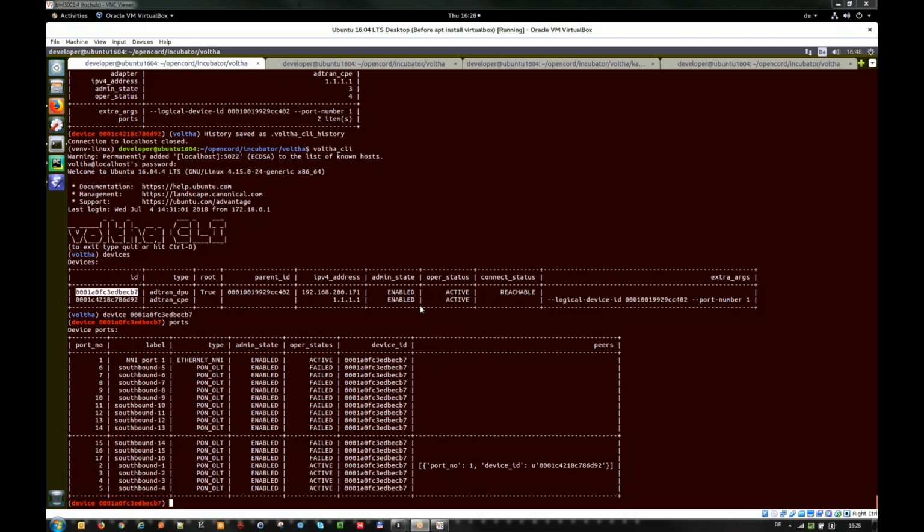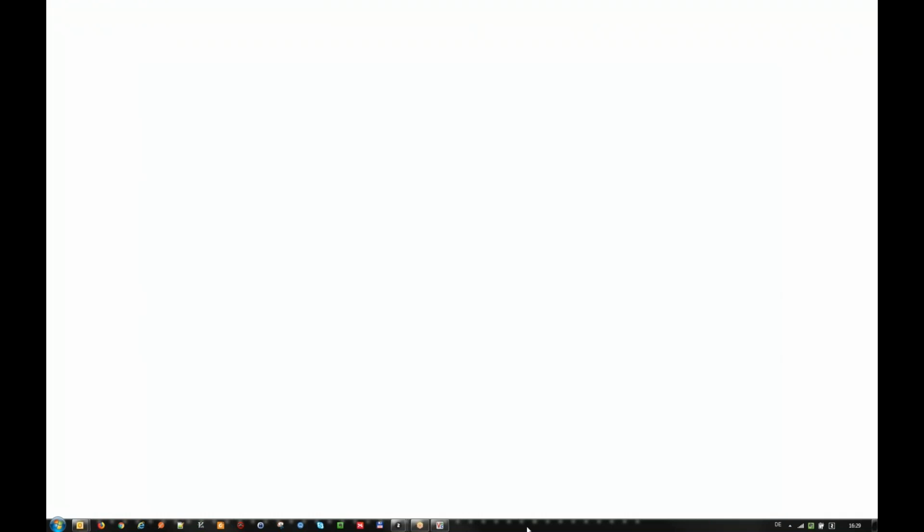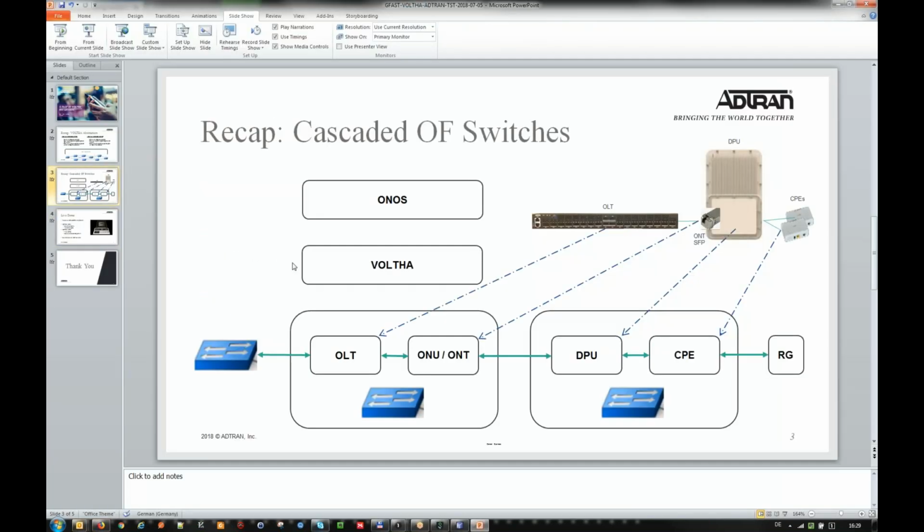Okay, and I think the northbound of the DPU is the Ethernet NNI being used, right? So if the PON were to be used, so that would mean the DPU integrated with an ONU, then correspondingly the OLT adapter and the ONU adapter would come into the picture, right? So yes, exactly. Have you done any trials with that or any thoughts on that?